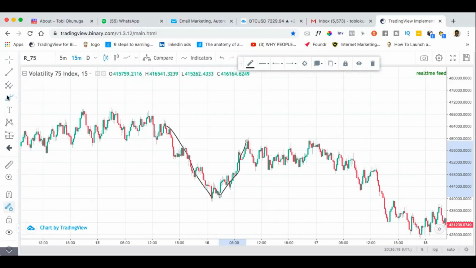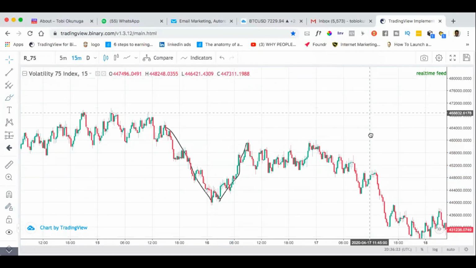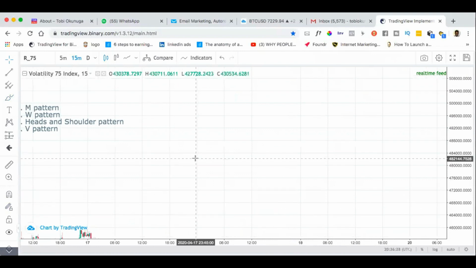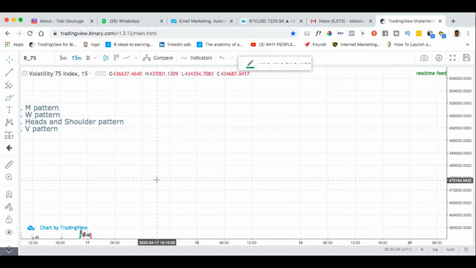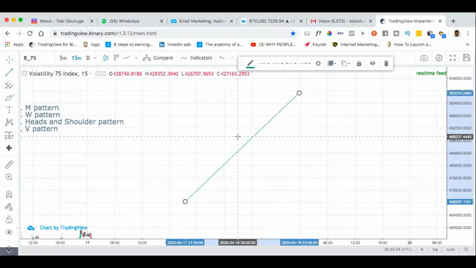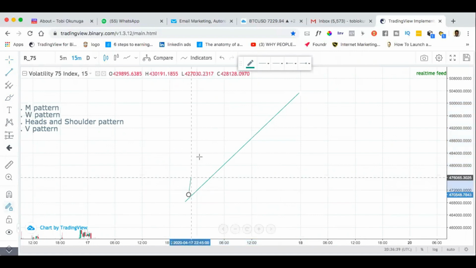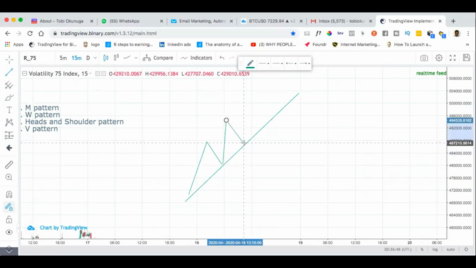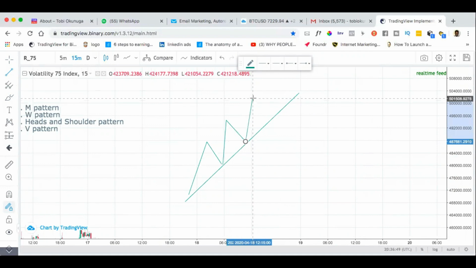Okay, so moving on, let me show you how to trade this particular pattern. Very, very simple. Let me bring out my trend tool. So you are looking for a trend up. Now in a trend, you have this particular pattern where you have the impulse move, you have the correction, you have the impulse, you have the correction, and you have the impulse. Now you are looking for a reversal.